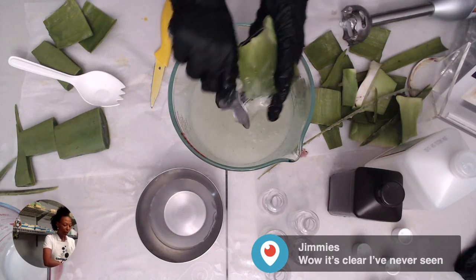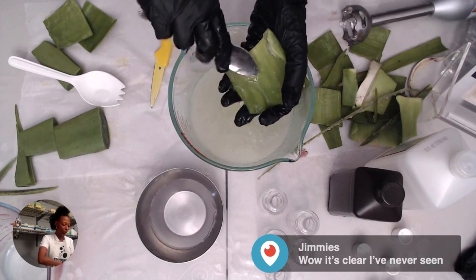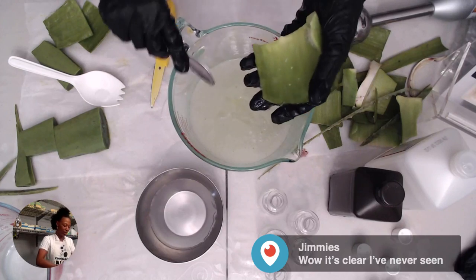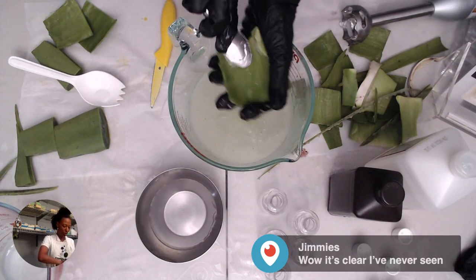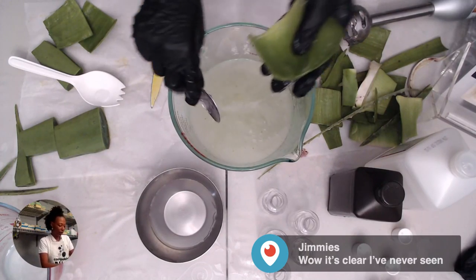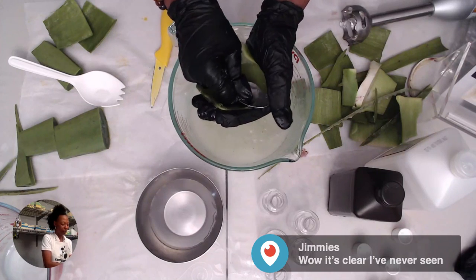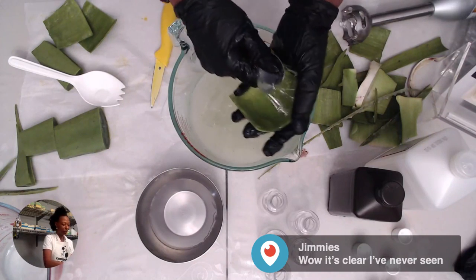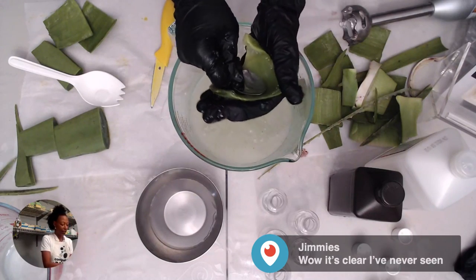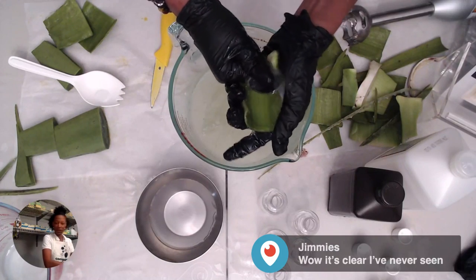The recipe that we pulled is from the World Health Organization, and that's why we're also using peroxide, because that's what's going to kill any bacteria or spores. But we're using such a very small amount of this. If you're not going to use all of the aloe vera gel, I'm going to show you how you can just use some ice cube trays and freeze them. And they will last for over a year in the freezer. And then you can just pull it out as you need it.